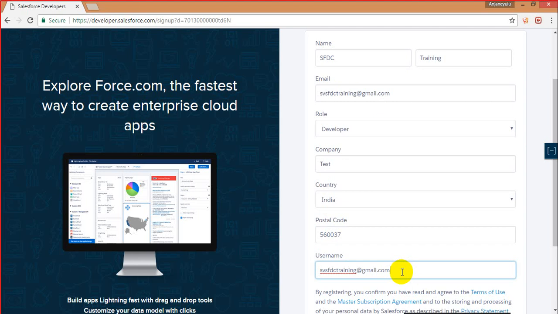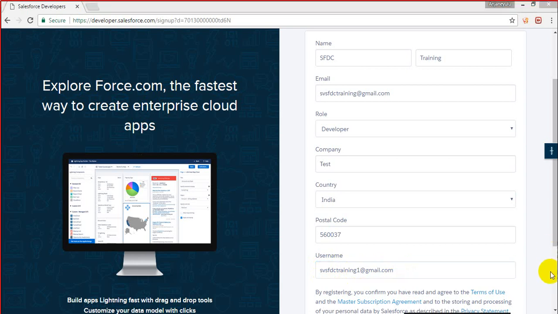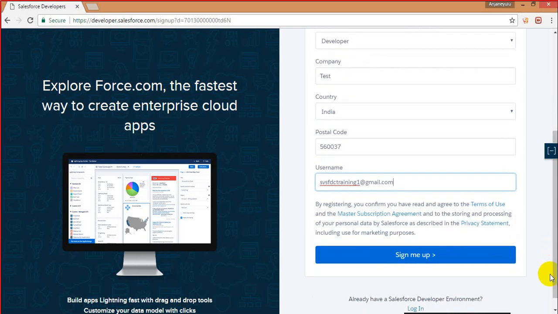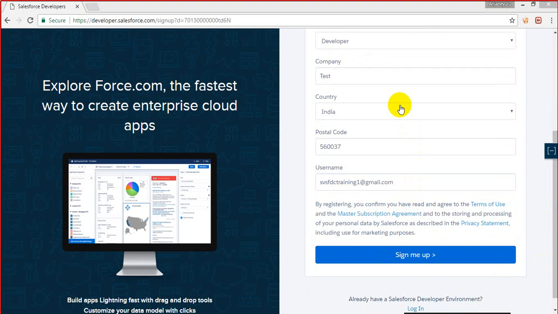You can give something like SVSFDC training 1 at gmail.com, but it should be in the format of an email. That is most important. For one email account you can create multiple developer accounts, no problem. But the username should be unique and should never already exist in Salesforce. If someone else has taken the same username, it won't allow us to create it. But with the same email ID and a different username, you can create multiple organizations.